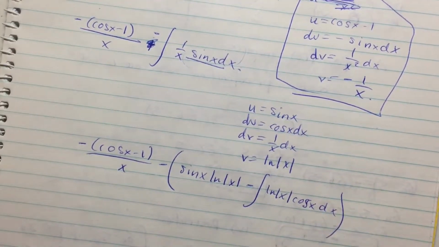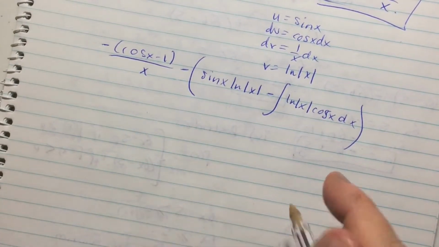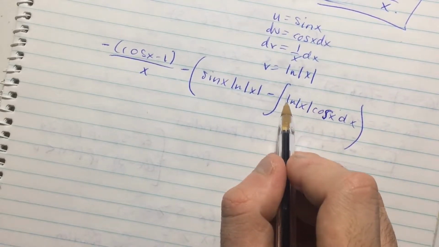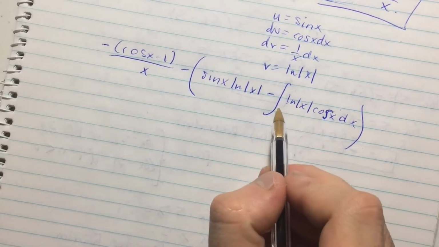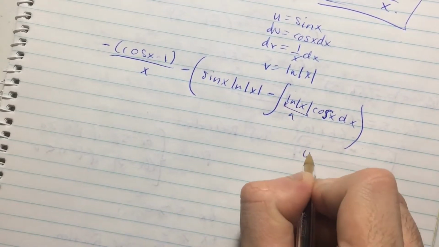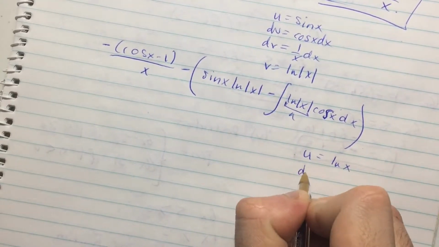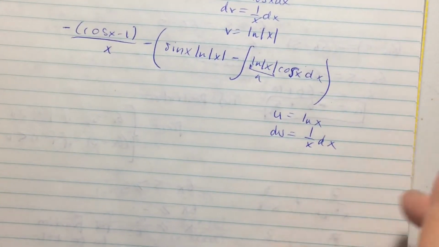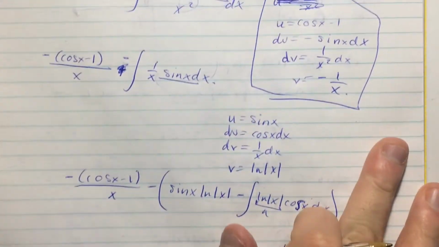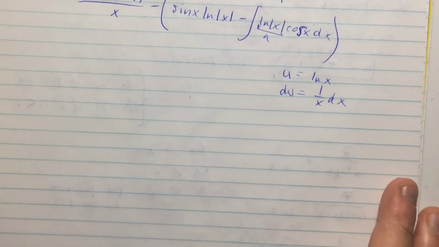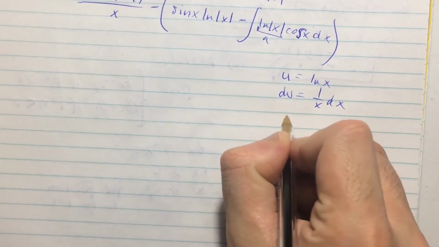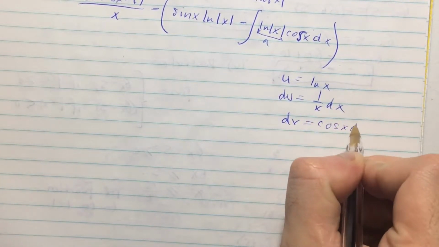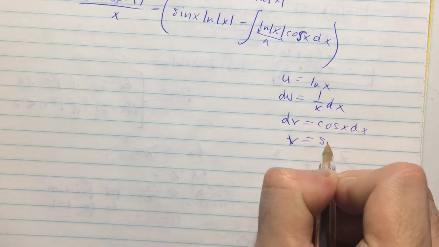dx. Oh, dude, this looks even worse. Now I've got the ln of x and the cosine of x. Well, I can't integrate ln of x unless I want to do integration by parts twice, so I have to let this equal u. So u equals ln of x, which means that du is equal to 1 over x dx, as the derivative of ln of x is 1 over x. I've done integration by parts twice now, so this is my third time around, so not your everyday example. So dv is therefore equal to cosine of x dx, which means that v is equal to sine x.